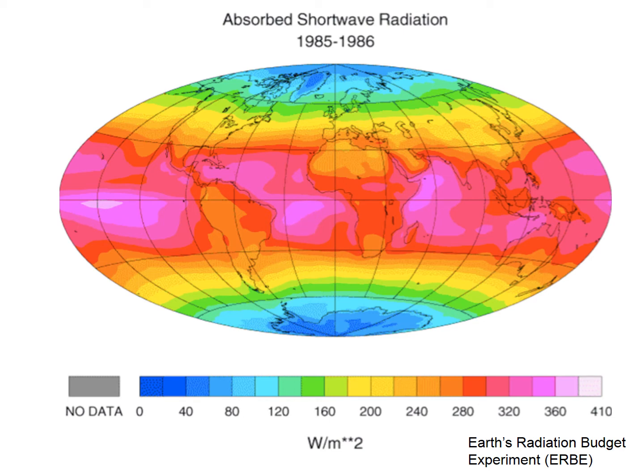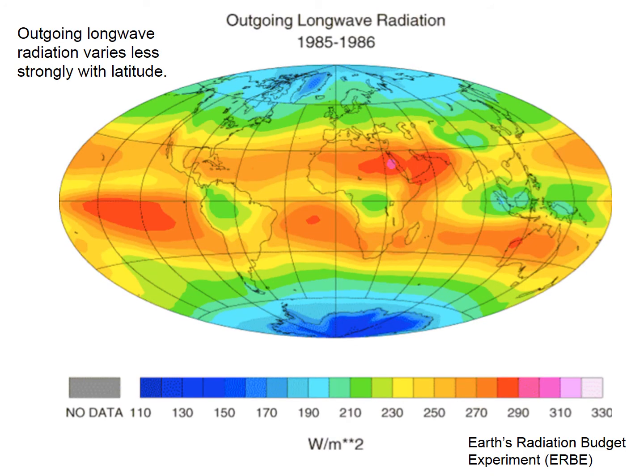So this is the amount that's being heated at the Earth's surface, and we can get another map of the amount that's actually getting out into space. This is the long wave radiation that's coming out into space, and we can see again that the regions around the equator are giving out more energy than the poles, and that's because they are hotter. Those are hotter places.